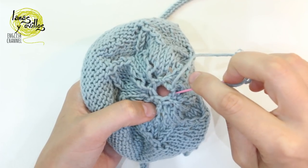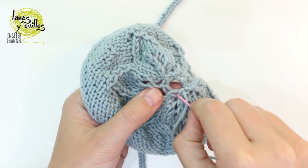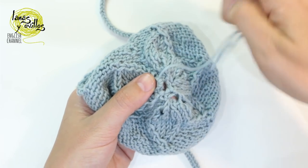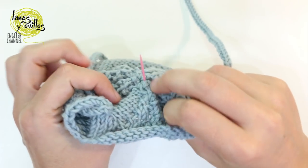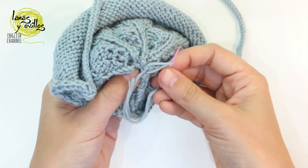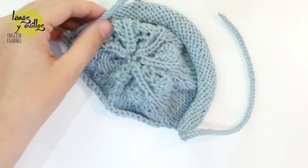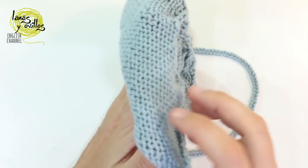Once we arrive at the center of the bonnet, we have to pass the needle through all the stitches. Pull the yarn, pass the yarn through the other side and make a knot to fasten off. And we finished the bonnet. This is the back part. And this is the front part.